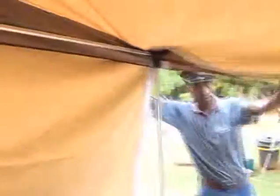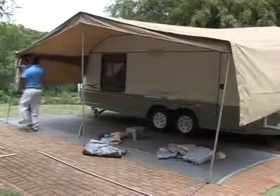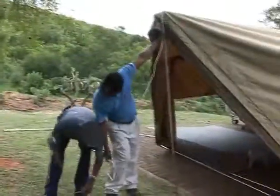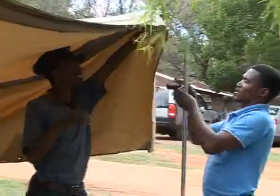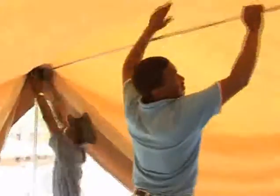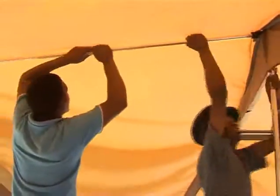Assemble the back section of the tent by using the color-coded poles, held together by the 3, 4 and 5-way corners. Once the first section of the tent is up, zip the front section of the main tent into it. Now assemble the patio section of the tent using the color-coded tent poles. Set the tension of the tent by using the telescopic twist lock poles.